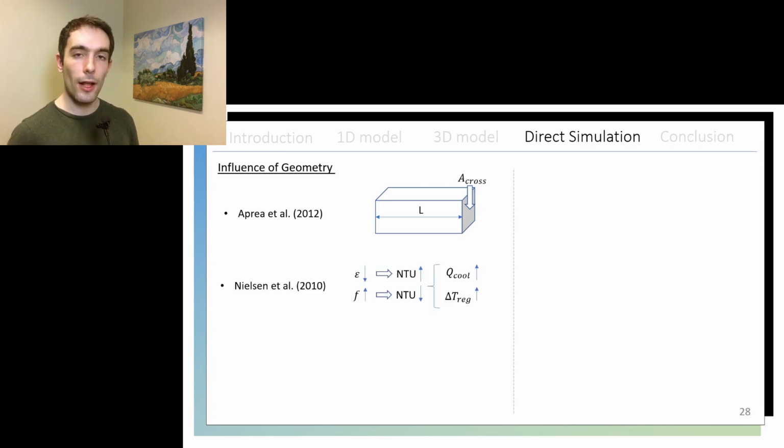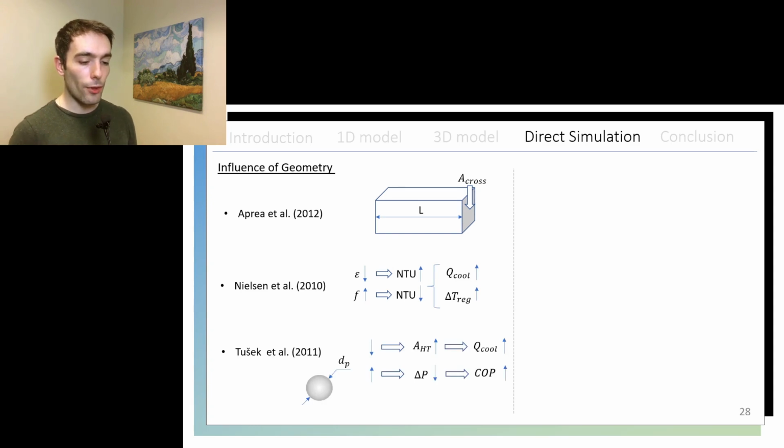Then Nielsen et al. showed, with the help of two-dimensional numerical models of plate regenerators, how if they lowered the porosity of these regenerators, the number of predicted transfer units would be higher because more heat would make it to the fluid phase, and that would increase the cooling power and the temperature span of the machine. However, if they operated at higher frequencies, the predicted number of transfer units would be lower because the surge time would be reduced. However, because they were making more cycles per second, the cooling power and the temperature span of the machine had an increase.